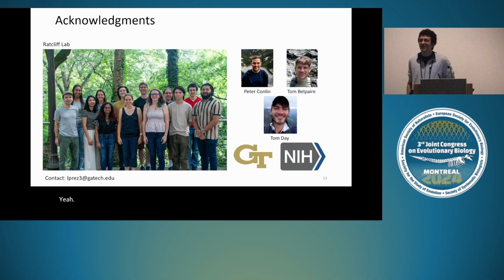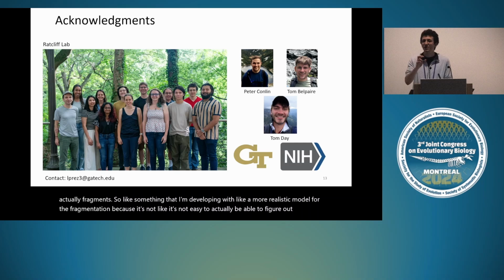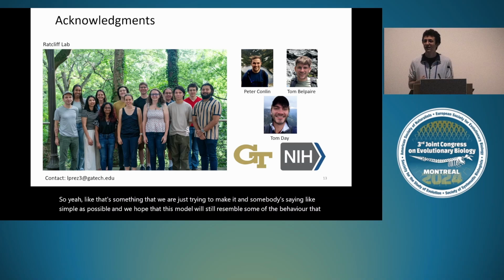Well, I can tell you that the simulations, especially the fragmentation, won't approximate how yeast actually fragments. So something that I'm developing with Tom Belper is a more realistic model for the fragmentation, because it's not easy to figure out which edge is the one in which fragmentation is happening. That's something that we are trying to make as simple as possible, and we hope that this model will still resemble some of the behavior that actually happens in the strain in the lab.